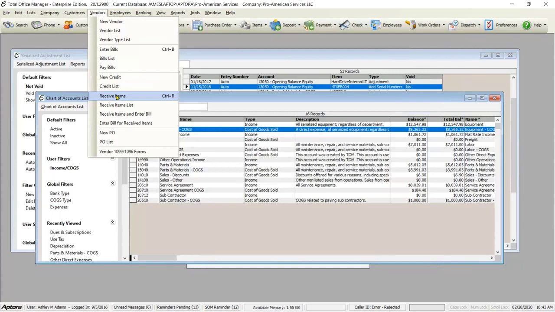But when we added the items without buying them from somebody, we added them out of thin air. It's as if we found them in the street or in a field somewhere. We added them to the system, but we don't owe anybody any money for them. So our assets went up, but we couldn't make our liabilities go up because we didn't owe anybody anything. So we had to make our equity go up.